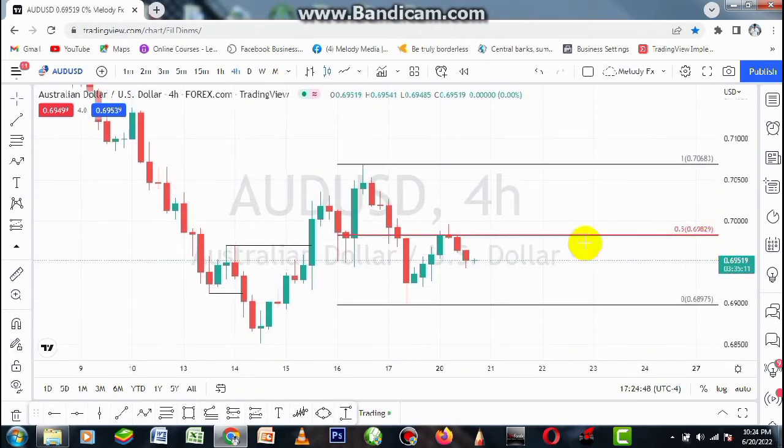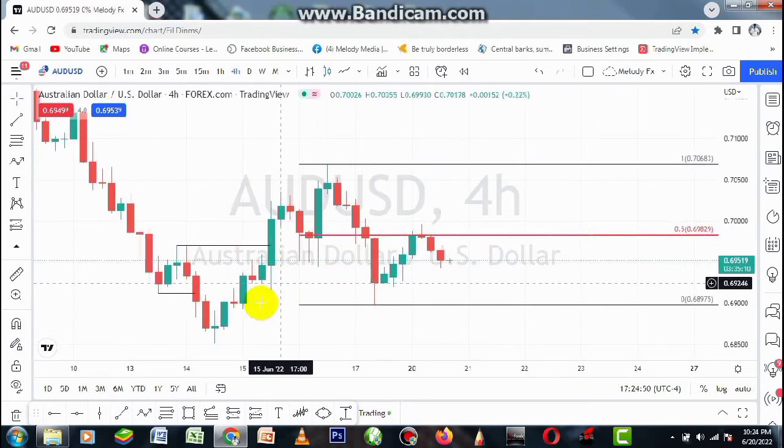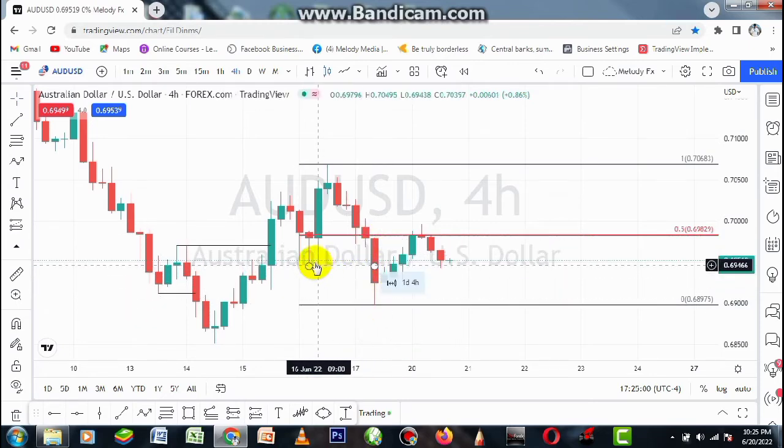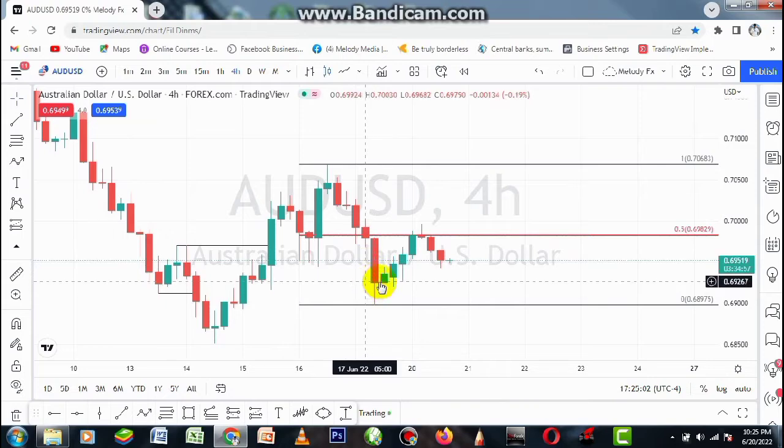So let's look at this. This is our shift in market structure, right? A move below a short-term low, which is a move below a short-term discount. So the idea would have been to look for a long entry down here and exit at an institutional reference point. That would look something like this.